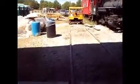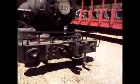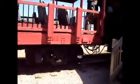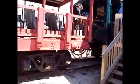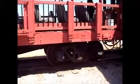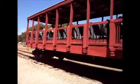Coming out here, we'll look at the train. So we got a Stillwell coach, built in about 1923, I think. Formerly used in commuter service, like most Stillwell coaches were. We also have two open cars, one at the front, one at the end here, former Pere Marquette boxcars. So that's what consists of the train today.